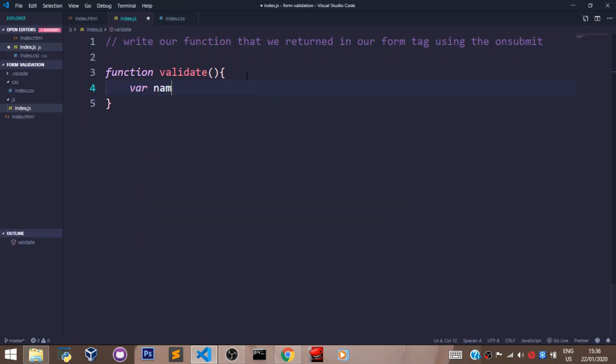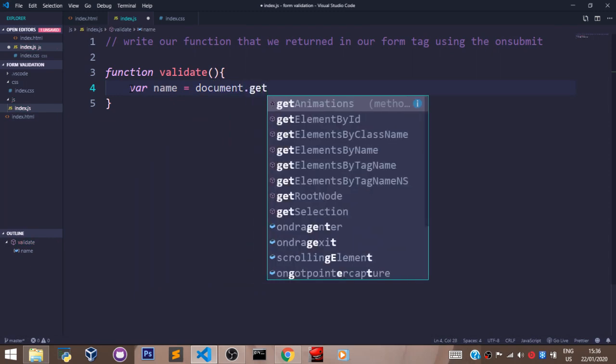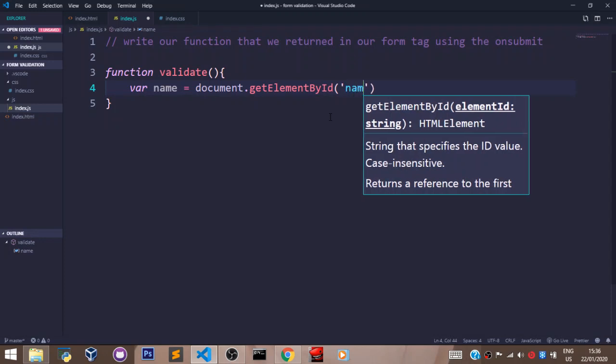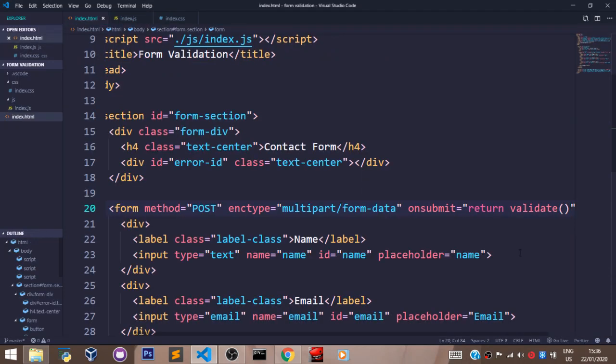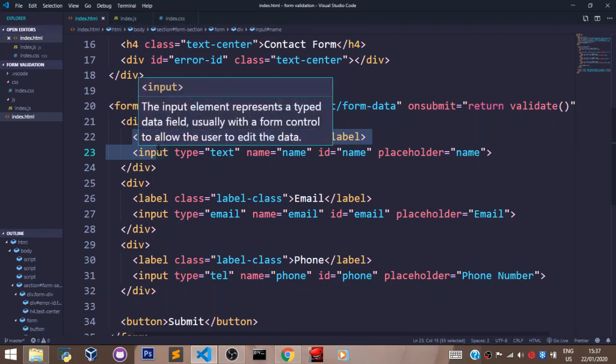And to do that, let's say name equal to document.getElementById, and let's set that to name. So if we come to our index.html file, we'll see that the name that we are trying to validate has an ID set to name. So this is the property we are using to grab this whole element in our JavaScript file.